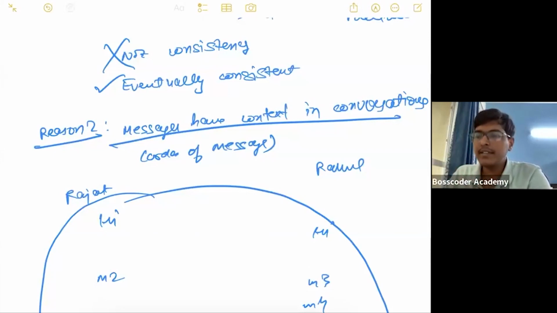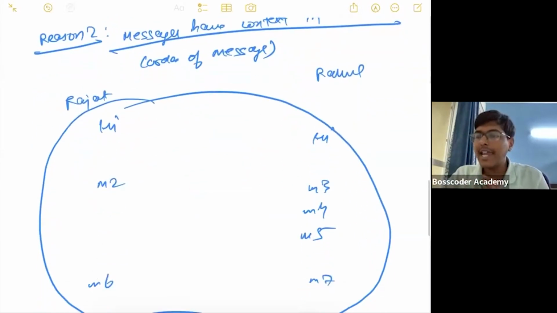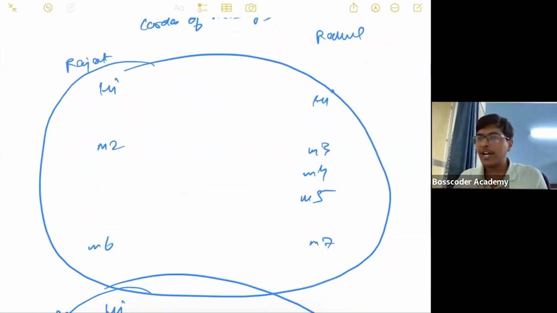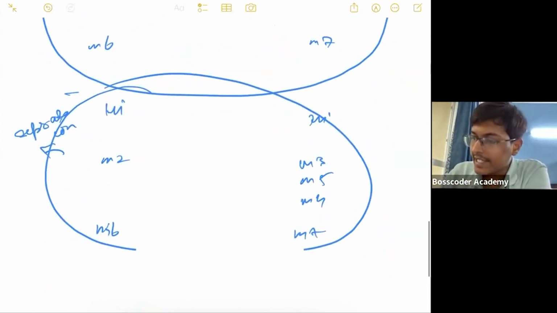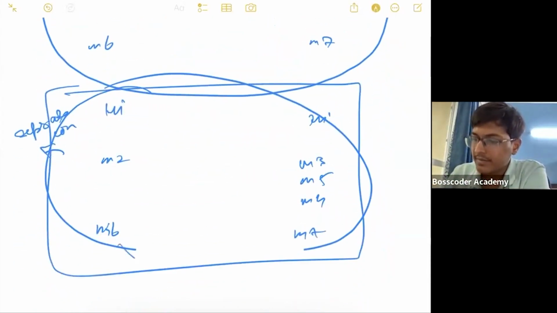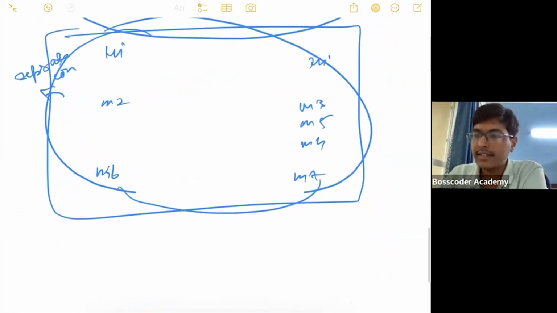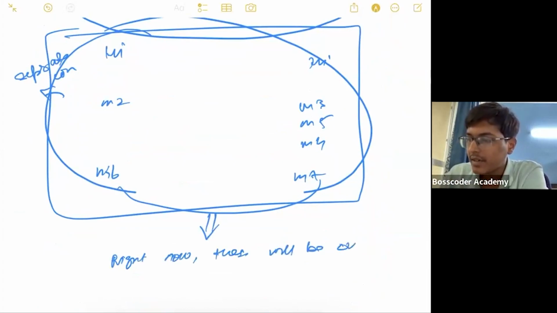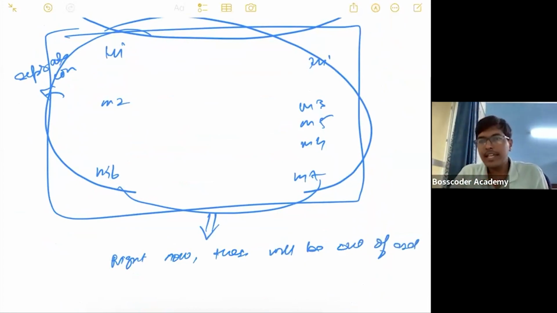Eventually consistent means that right now, as you are having a live conversation, messages can be out of order. Eventual consistency says that right now they will be out of order, that is fine, and after some time they will definitely be in order. Eventually, you will start seeing them in order.